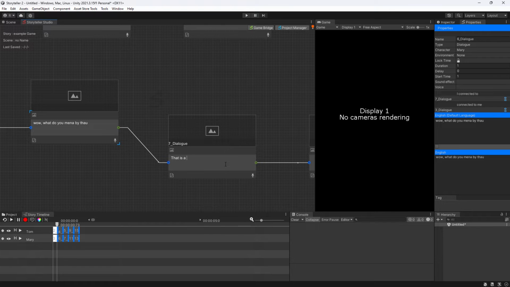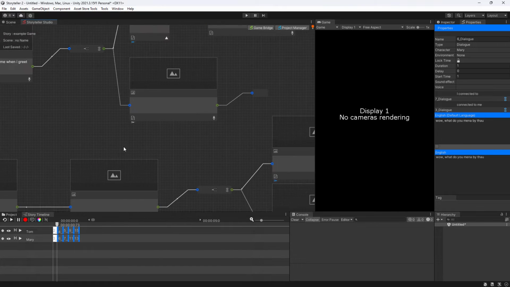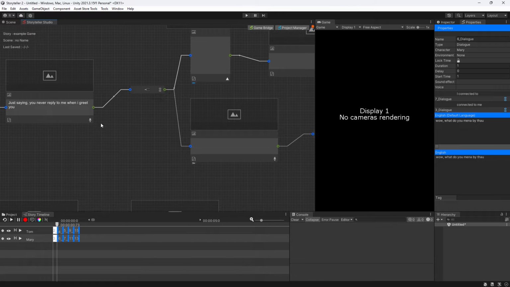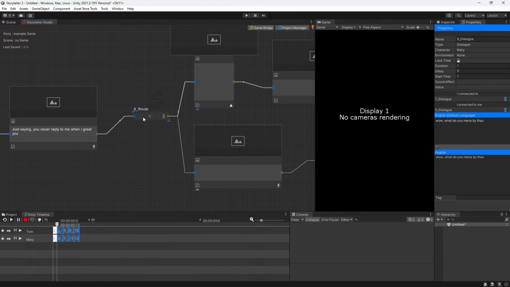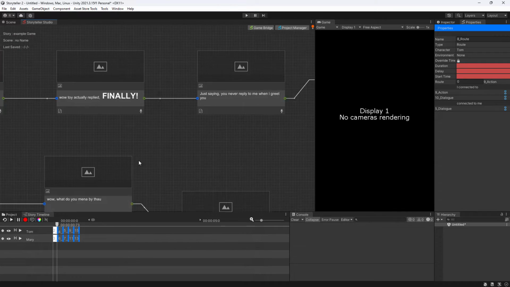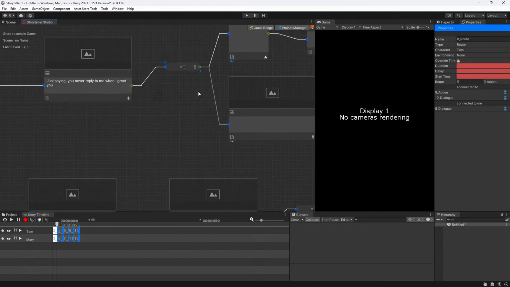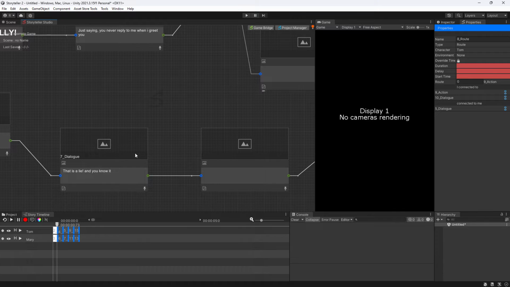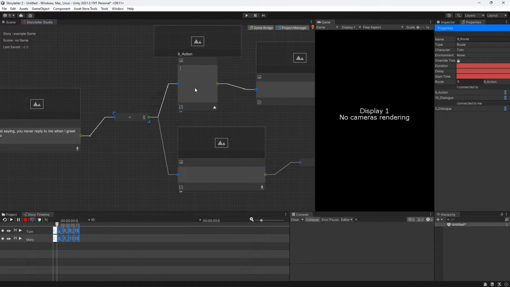That is a lie, and you know it. Well, options. What are these characters' options now? Looking at this interaction, when she says that's a lie, you know it, he's either going to, this is going to go really bad, smack.